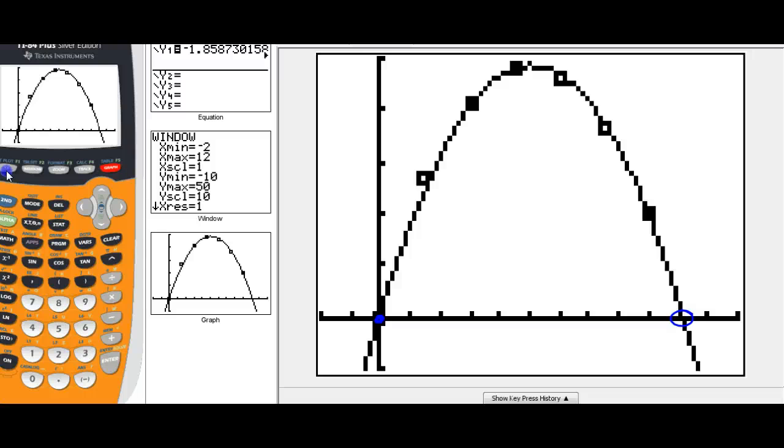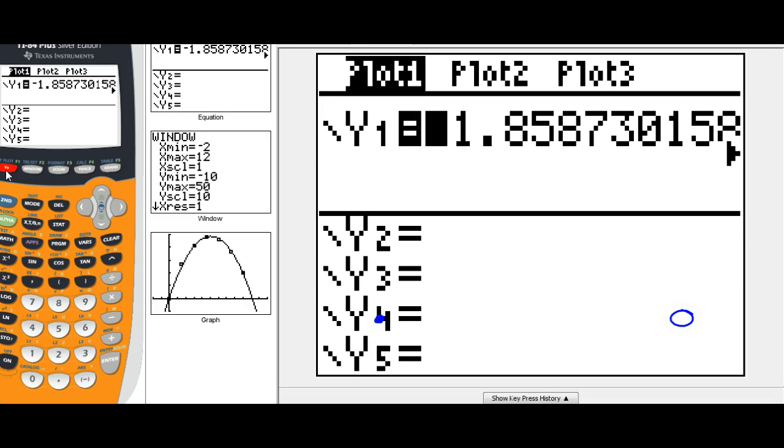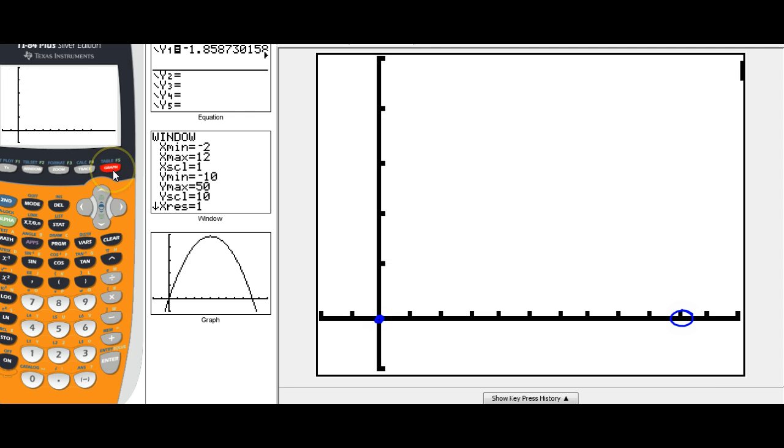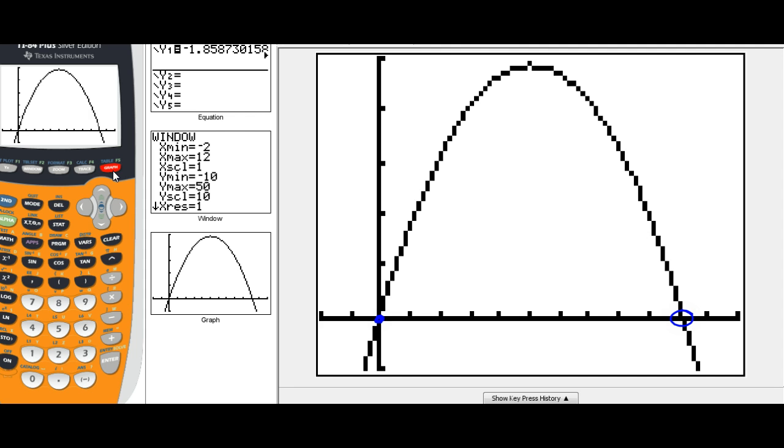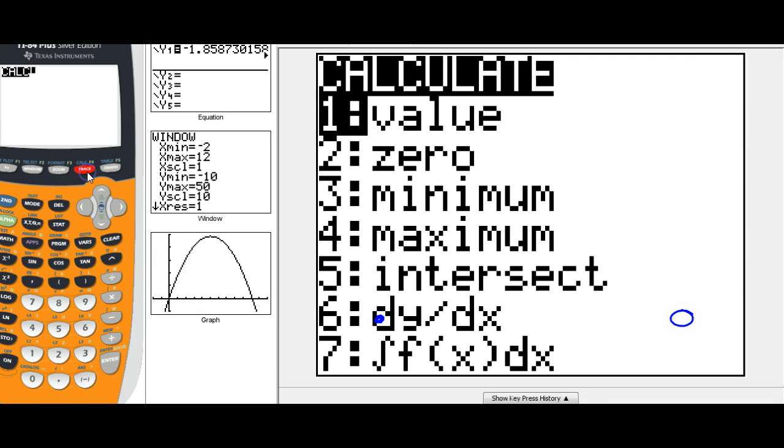So go to your y equals screen, and we want to turn the scatter plot off for right now. Just press enter. What that will do is have just our equation showing in the graphing calculator window, so no longer the scatter plot. And now I can find that x-intercept without worrying about being in the wrong mode, dealing with the scatter plot instead of my equation. So to find that x-intercept, we're going to go second calculate.